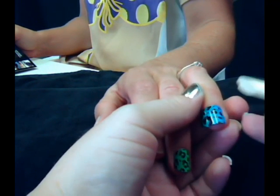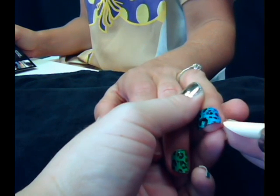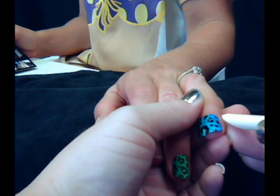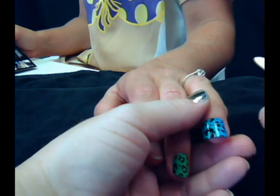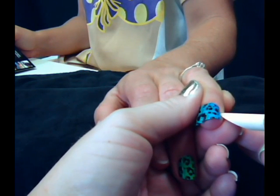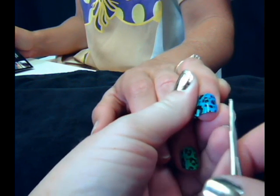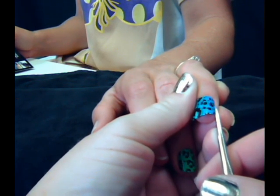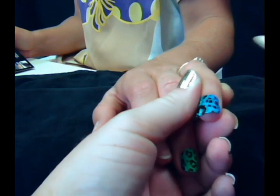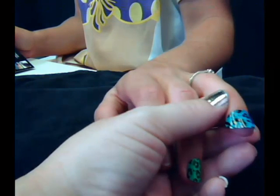All right, so if you look close, once I trim up the sidewall, I lay the Minx back in there and make sure that it's the right fit. It's not buckling in any way. If it's buckling, it just means it's still a little too long, and you need to go back and trim it. You also have to realize the type of wall structure that Jen has, and make sure that it doesn't exceed later when the nail grows out, because it will buckle as well. So that's something more advanced depending on your skill level. You'll notice as you get better.